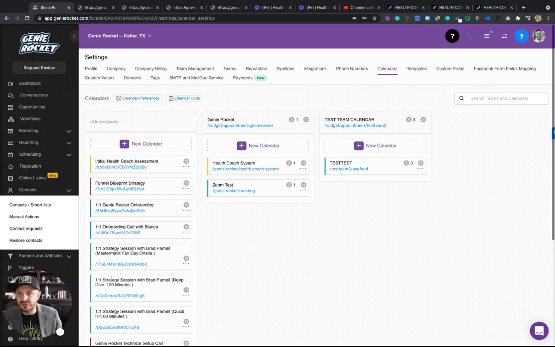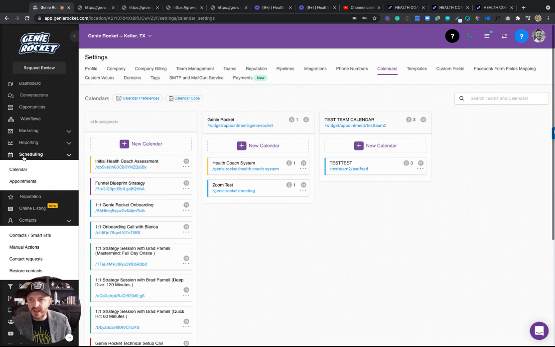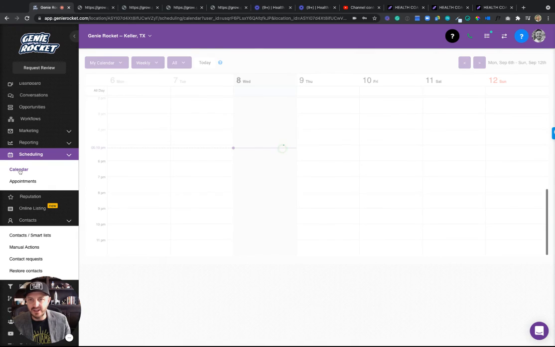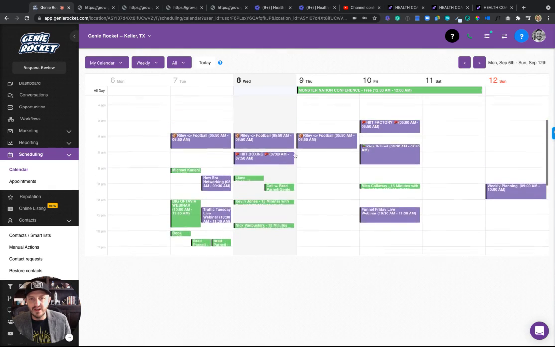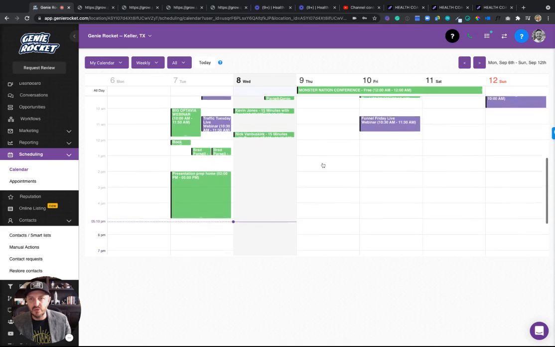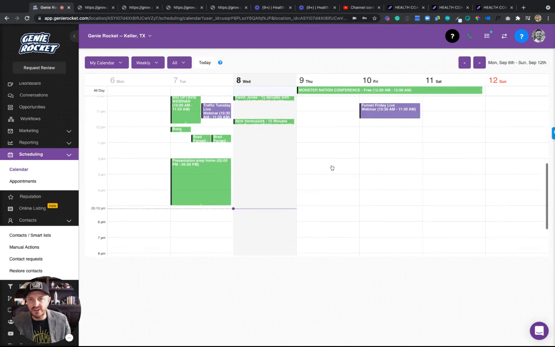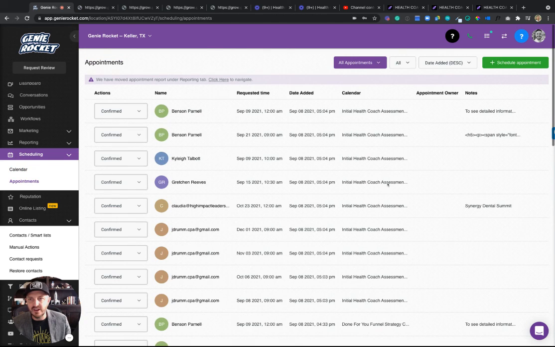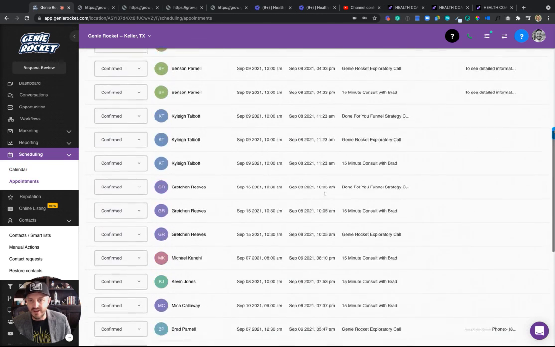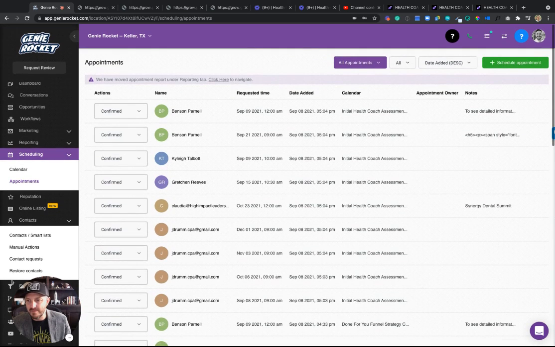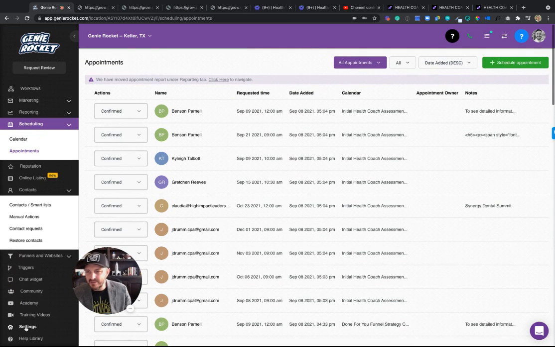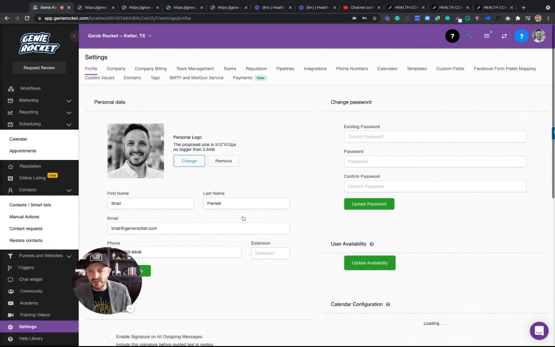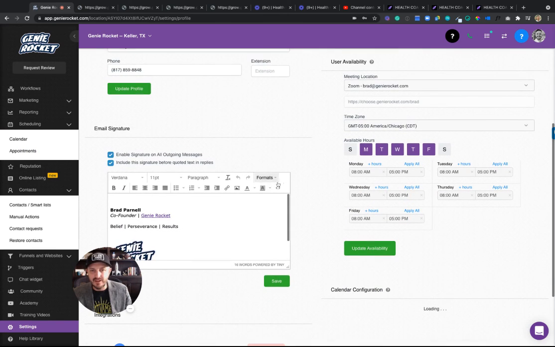And then last thing I'll show you real quick here on calendar side is once you get that set up, you then have a tab over here called scheduling, and you can hit calendar, and you can actually see all of your calendar events in one place, and this will sync with your Google or Outlook calendar. So you have your full calendar here, and then you even get to see all of your appointments set up here on your calendar. So that is how to set up your calendar, how to sync either Google Calendar or Outlook, how to make it where you're setting your office hours, how you're creating a link to that.